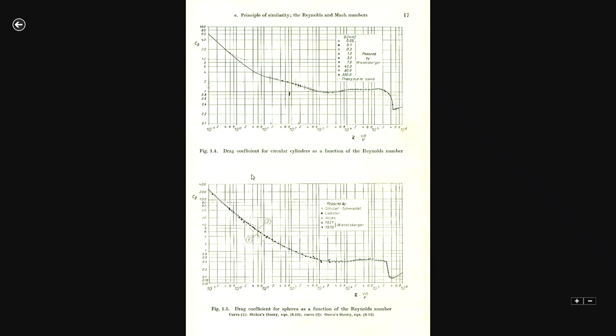So, the second one, the one below, this is flow past a sphere. This initial part, you can see it says 1, this I have given you, you may want to check it. It says Stokes theory. So, the first part is CD versus RE, that initial part is 24 over RE. So, that part is reproduced against experiments. You can see all those circles, open circles, shaded circles, partly shaded circles, they represent experimental data.